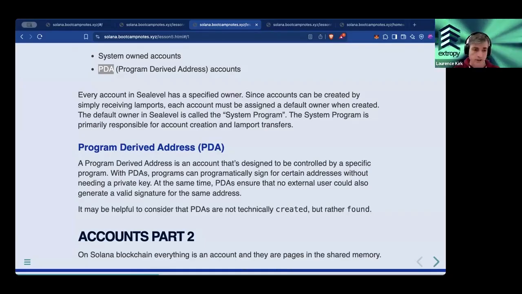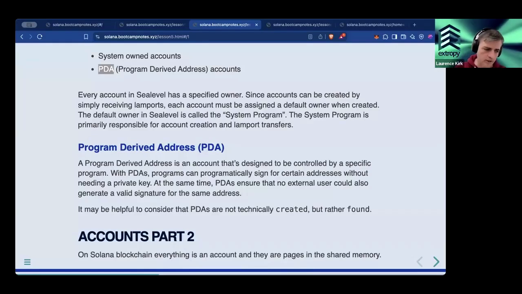But obviously that's not something that we can do in the normal sense, because we would need a private key for that. And we can't store a private key in a program, because then that would be compromised. Everything is public. So we have to have a different mechanism to deal with that situation.